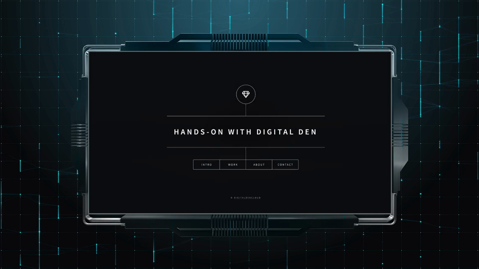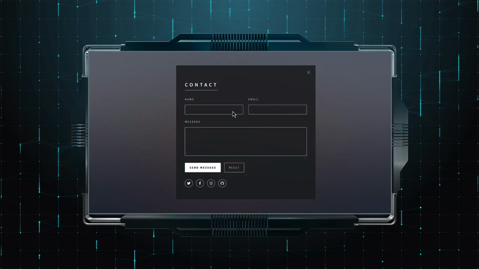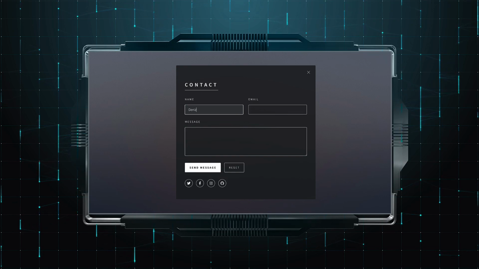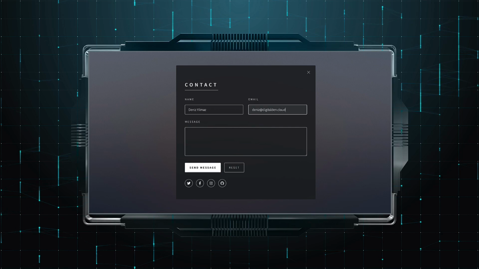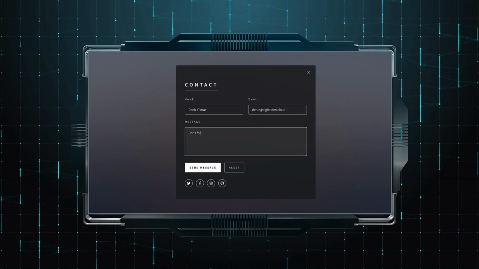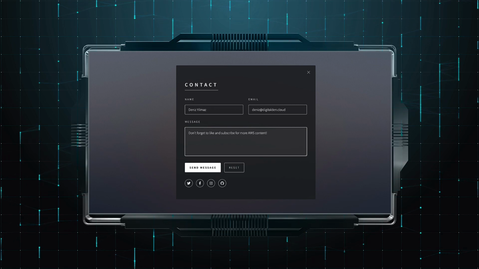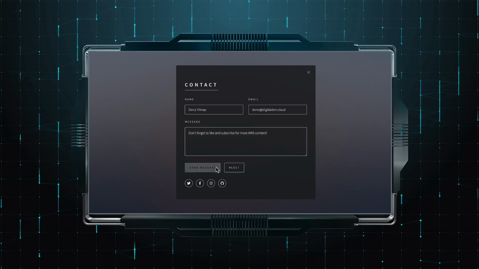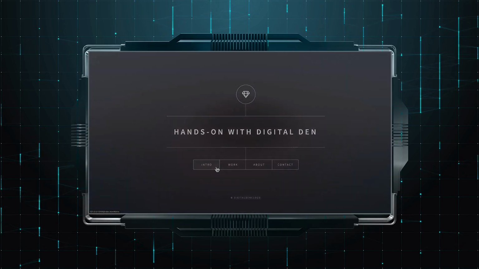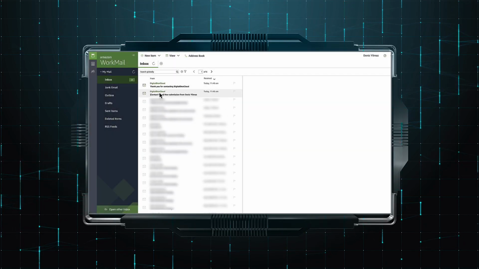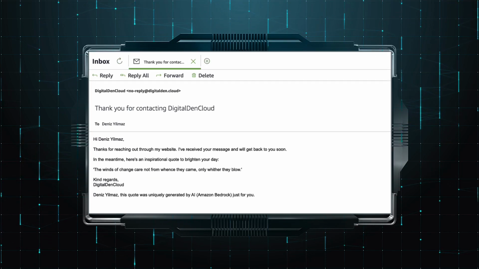The contact form you build will have a unique feature. It will integrate generative AI technology. So when visitors come to your website and submit the contact form, they'll receive an automated email confirmation from you that includes a unique AI-generated inspirational quote. Each form submission will trigger the creation of a new quote leveraging Amazon Bedrock's advanced language models, demonstrating how generative AI can be applied to simple web interactions.